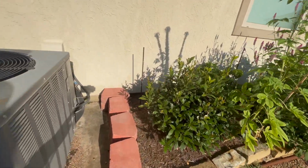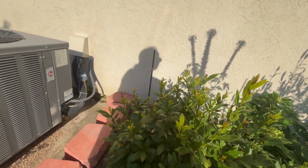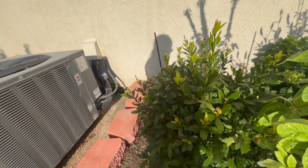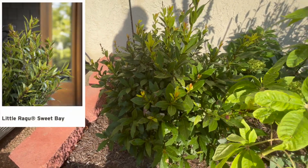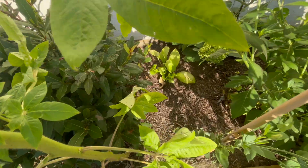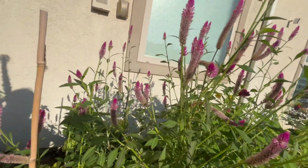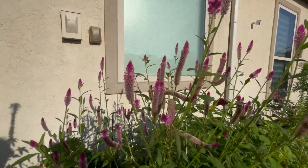Okay, turning around. This area gets morning sun. This is my experimental garden. This is where I do a lot of my stuff, my iffy things that I plant here that can get morning sun. Okay, this is a bay leaf. This one is little ragu, I think. It's doing really well. This is the Lisianthus that I planted from seed. Okay, some Cleomes. I always like them in the front to give a little bit of shade. And this year, this one self-seeded from 2 years ago. I let it be. I'm probably going to use this as cut flowers. This is a celosia.